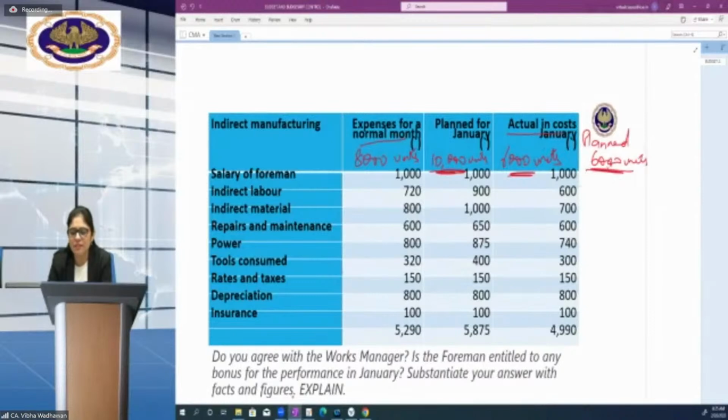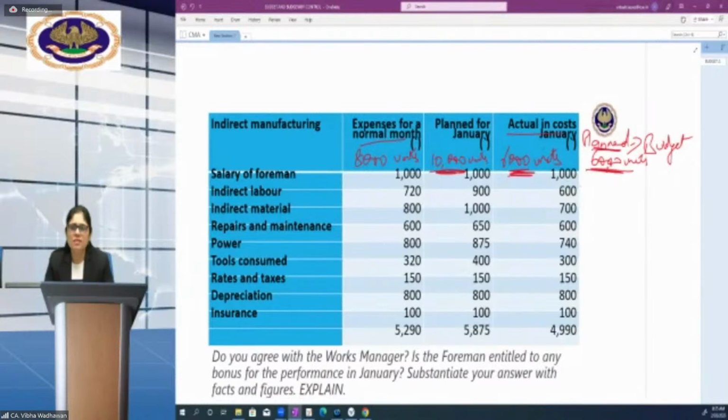So we have the statistics for actual data under 6,000. Now we have to prepare the planned statistics for 6,000, that means the budget for 6,000. Actual for 6,000 we already have, so that we can take the difference, what the cost exceeded and what the cost actually was less than the budgeted. Clear? And we are going to make the budget for 6,000 on the basis of the 8,000 and 10,000 budgets that have been given to us. So this is the way we have to do it.